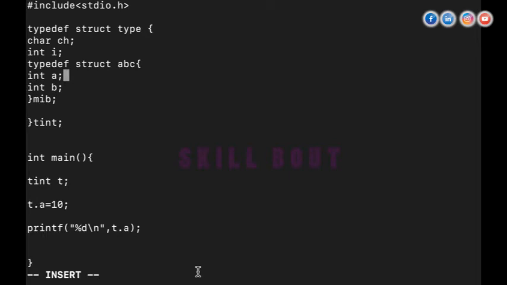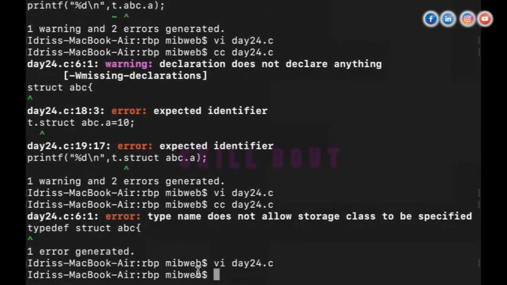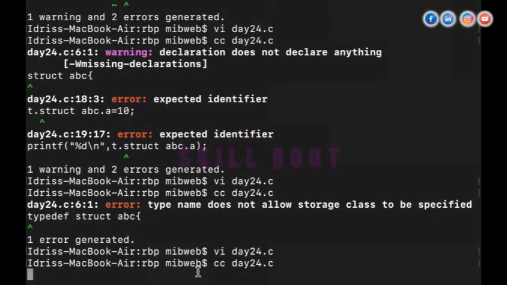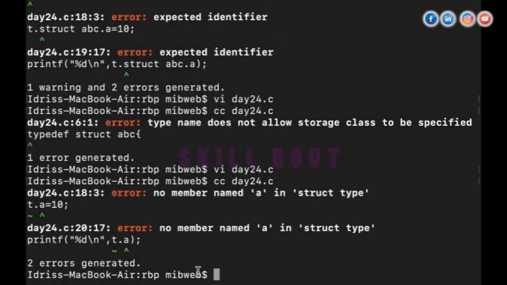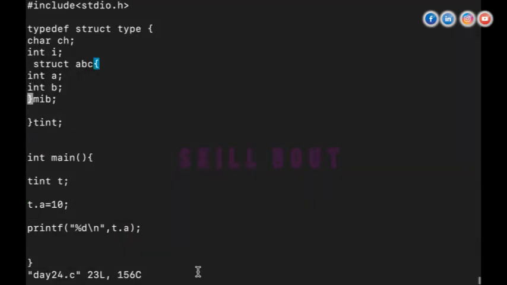So I'll remove the structure part. According to the memory, we can do it like that. Oh no, right? The struct type of this one is not there, that's what it's telling. Fine, no problem with that. Now I'll be changing some methodology, guys. Can I check the size of this one at least?